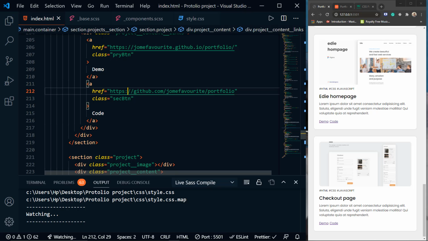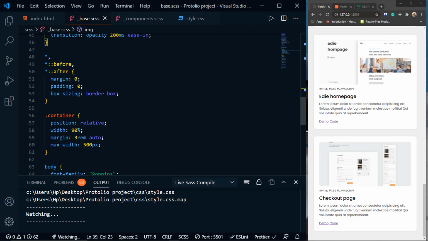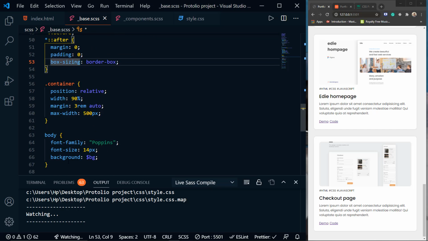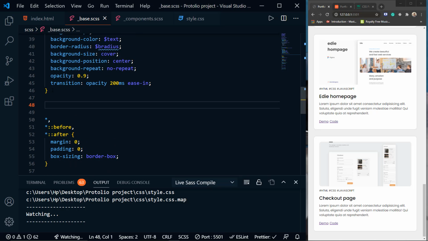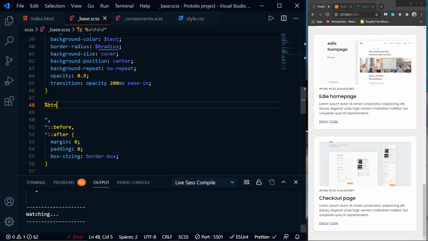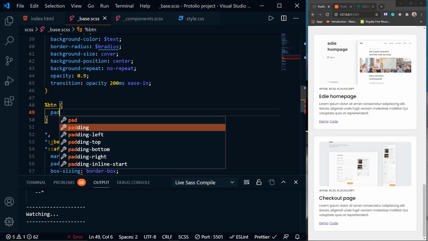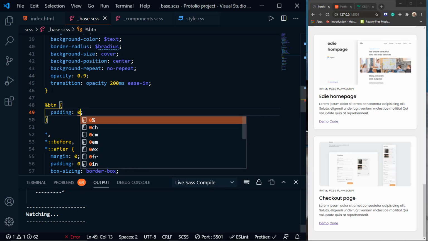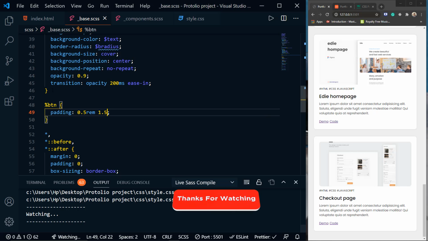So now let's add some styles to our base styles, right? Things that we want to be reusable. So now let's use the extend property, which I haven't showed you yet. So we want the button, then we want the padding to be 0.5 rem, then 1.5 rem.